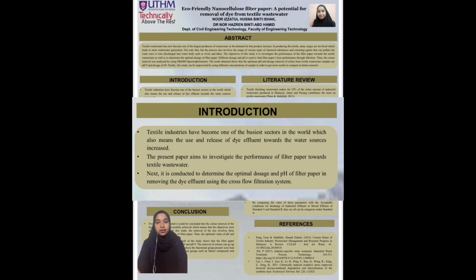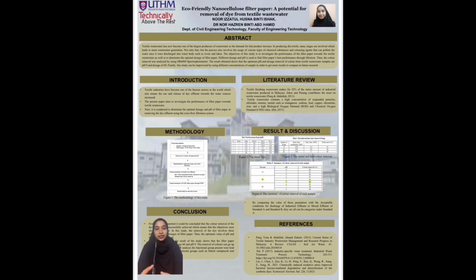Therefore, considering those factors, this study is conducted in order to investigate the performance of filter paper toward textile wastewater, as well as determining the optimal dosage of filter paper that can be used by the textile industries to filter the wastewater. Not only that, this study also aims to distinguish and investigate the functional groups present in CNF filter paper through Fourier transform infrared spectroscopy, also known as FTIR. Next we will move to the literature review part.